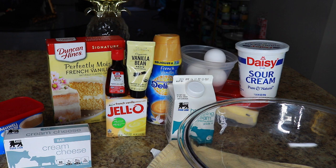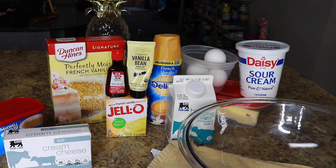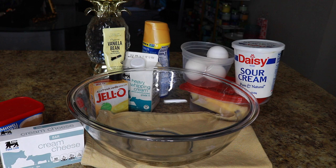If you don't know about these box cake hacks and how I do it, I suggest you go back and watch that first video, because I want to get to the point where I don't have to explain too much and I can jump right in. The oven is preheated, she's ready, so let's go ahead and get this. First things first, we're going to put the box of cake mix in our bowl - I put my bowl on a dish towel so when I start mixing it doesn't move.